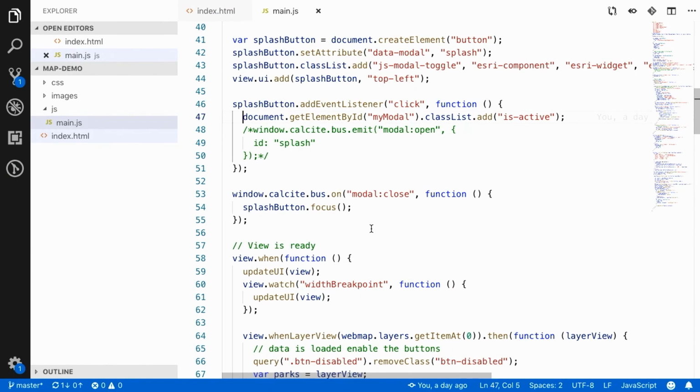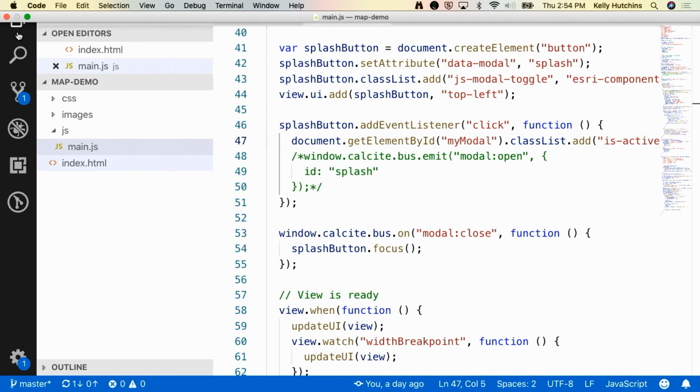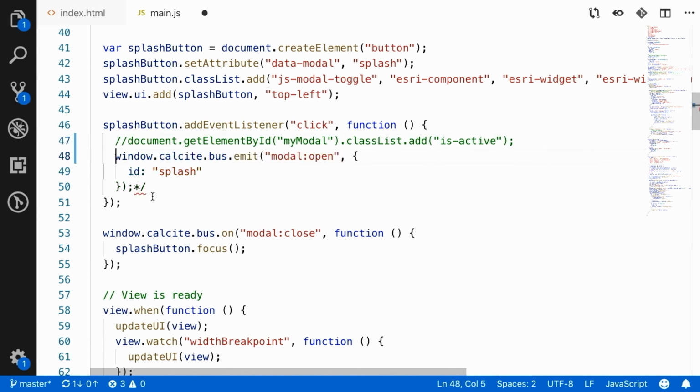So in this bit of sample code, let me increase this and move this over here. I was just opening it by adding the CSS class to it that made it visible, set the z-index value, and popped it to the top of the page. I could write some code to handle all the behavior. It's doable, it's possible. That ARIA dialogue guide has information on the things that I need to do. But we can also save ourselves some time by using a library that supports doing that work for us.